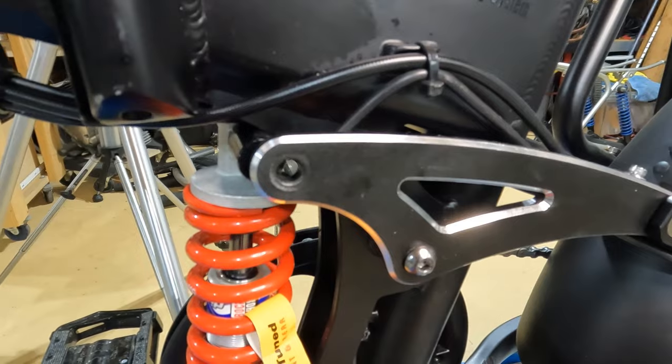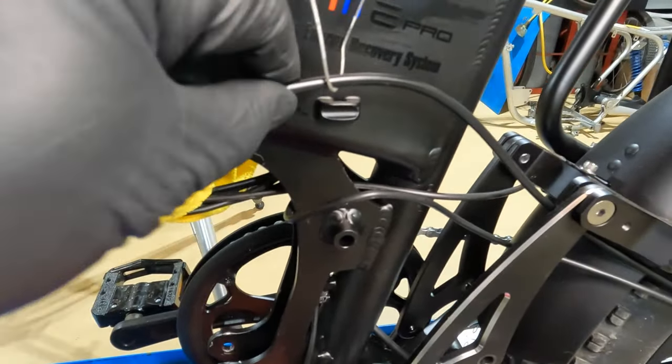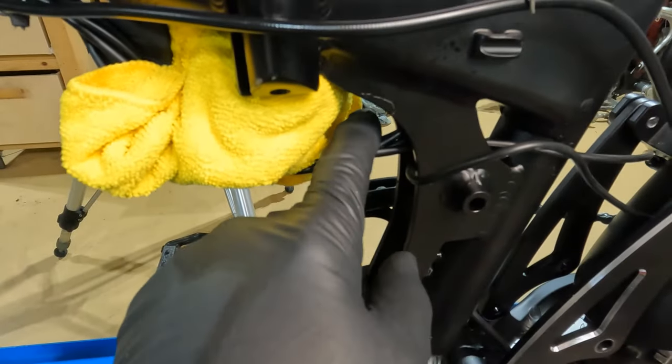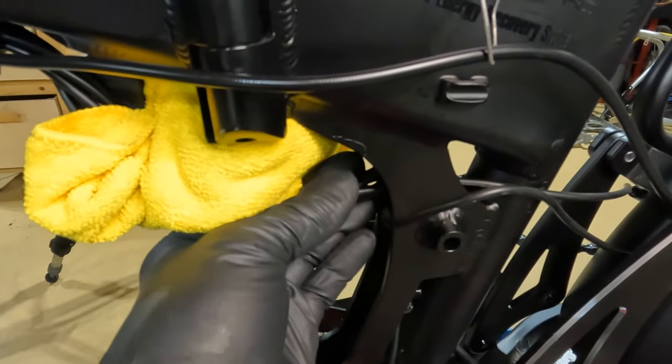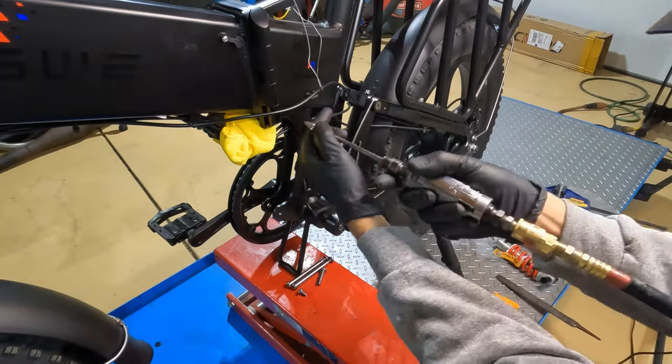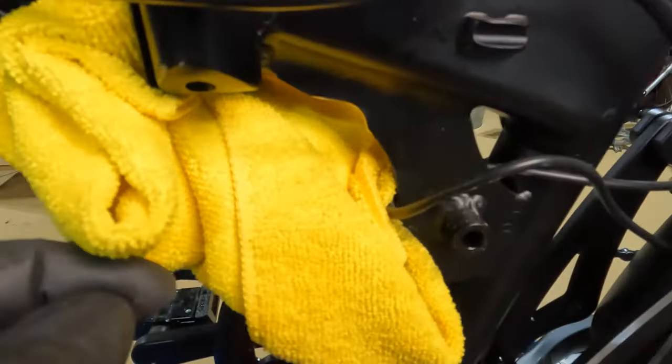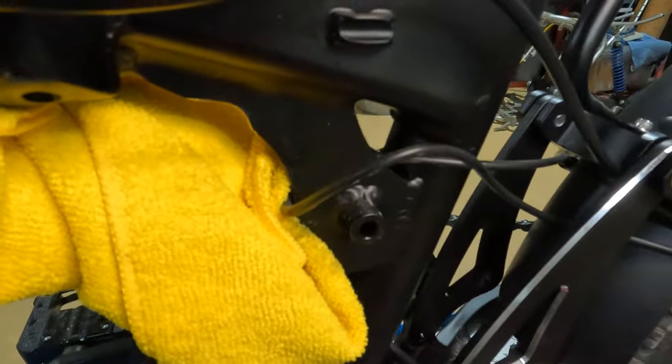I'm going to use a die grinder on this to do it quickly and easily. I undid one of the zip ties, pulled the brake line up, wired it above out of the way, and tucked a rag in here. Pull the wire bundle away from the area — don't pull hard, but get it clear of where we're trimming. That's all I'm looking for — just a little notch. I did that with the die grinder and then went back in with the Dremel and smoothed everything. You don't want to leave any sharp edges — everything needs to be smooth with nice radius corners.